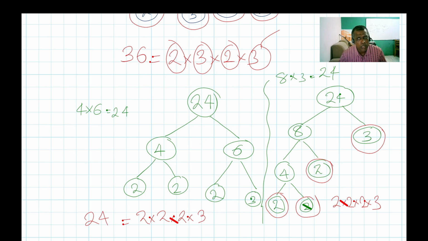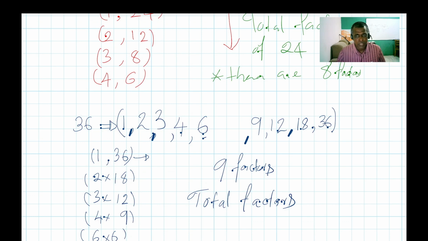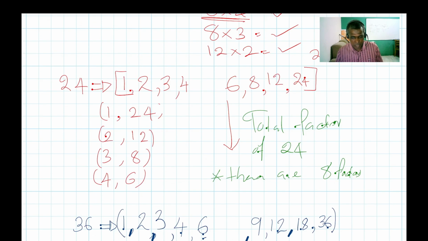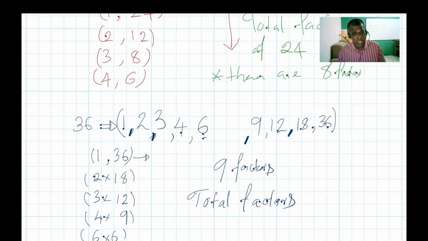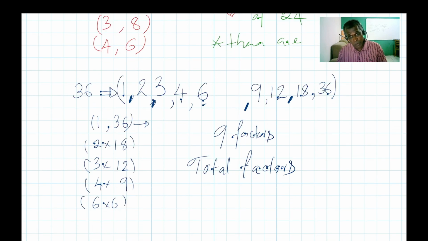and try to write down their factors, and compare these factors with each other. I will go to another page. On the previous page, at the first page, we discussed the factors and the tables that we know. From that, we wrote down all the factors that build 24. What are the ways we can build it? Next, we did another example for 36. What are the possible ways we can make 36?